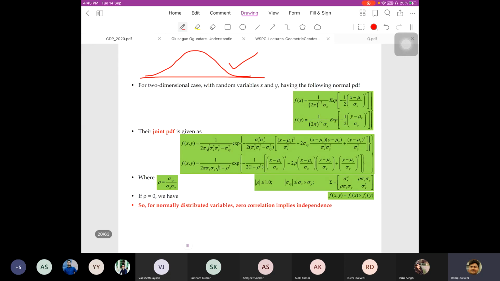Okay, so for the 2-dimensional case with random variables x and y, this is how you can write it. It's a very simple way of writing. I'm very sure that you are all following 1 upon sigma root 2 pi. You will remember it the moment you write it 2, 3, 4 times: f of x is nothing but 1 upon sigma root 2 pi exponential minus 1 by 2 times (x minus mu upon sigma) square. That's how you will remember it, because I have written it too many times and you are also writing it too many times. Okay, this is the joint PDF. We are not going into the derivation part, but it's very straightforward. In any book on statistics you can pick it up, or just Google the derivation of a joint bell-shaped PDF, and you could get it.